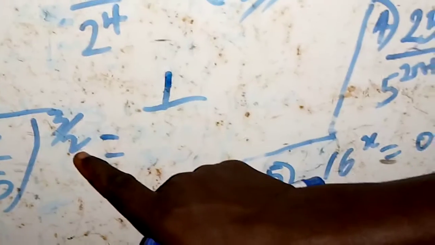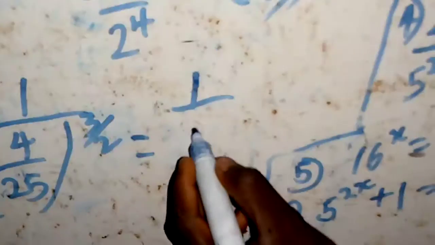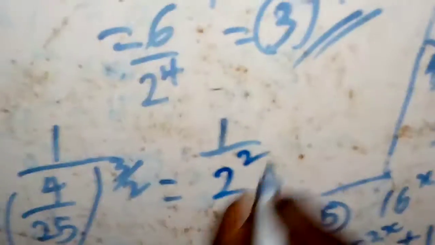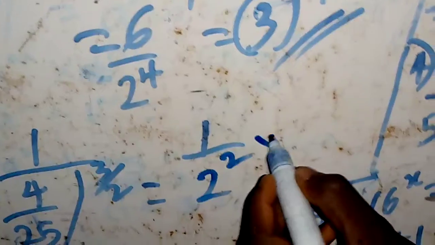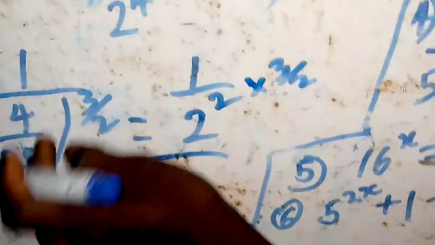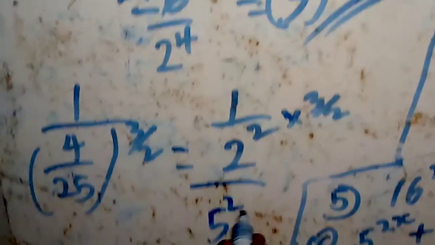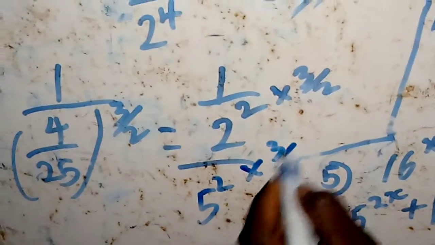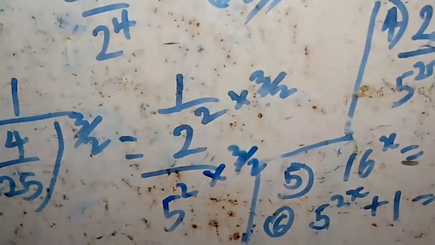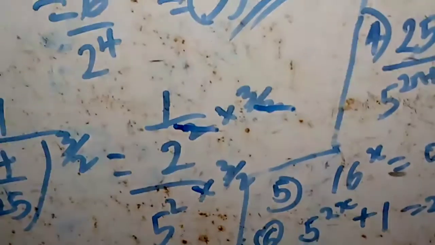Because of these two. What base can I raise to power 2? You must know that if I raise 2 as the base to power 2, meaning that times 3 over 2 is for both. So you must know that. Then what can I raise? 5 squared will give me 25. So also times 3 over 2 is for both. This 3 over 2 is for both this and this. So these two cancel these two.